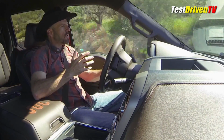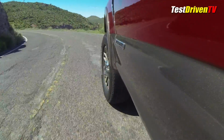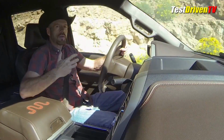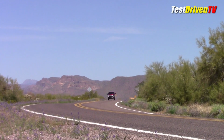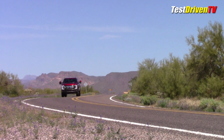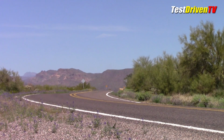And overall, so far, I can really tell how much stiffer this chassis is. Fully boxed steel frame, they tell me some 24 times stiffer than the last generation Super Duty frame, which helps this truck feel every bit as solid as the old steel-bodied Super Duty. Out here at highway speeds, the ride with this new chassis is a lot more solid and a lot more quiet than the last generation Super Duty, which itself wasn't noisy and bad, but this is a huge improvement.